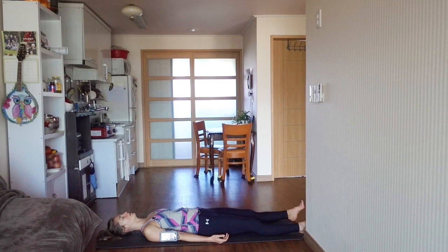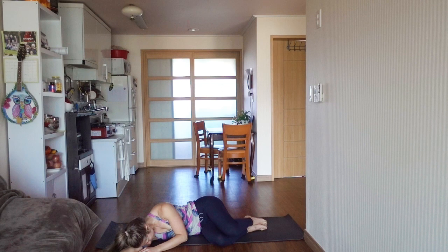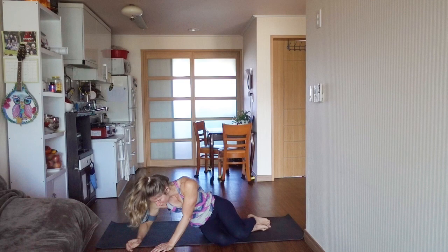To bring awareness to your fingers. Curled up in a ball, and then go ahead and press yourself up to a seat.